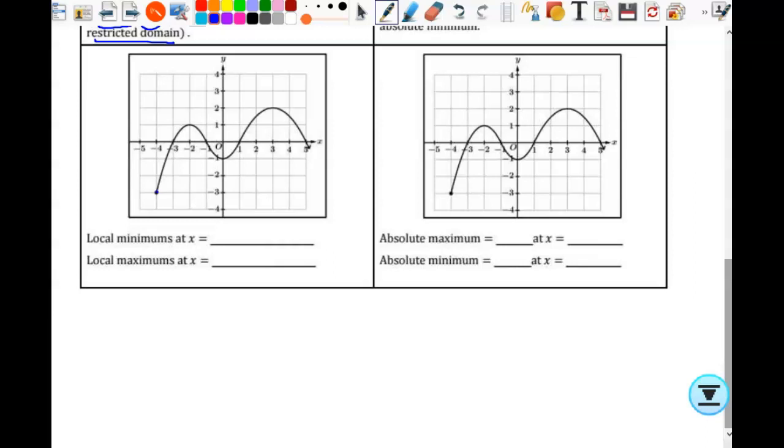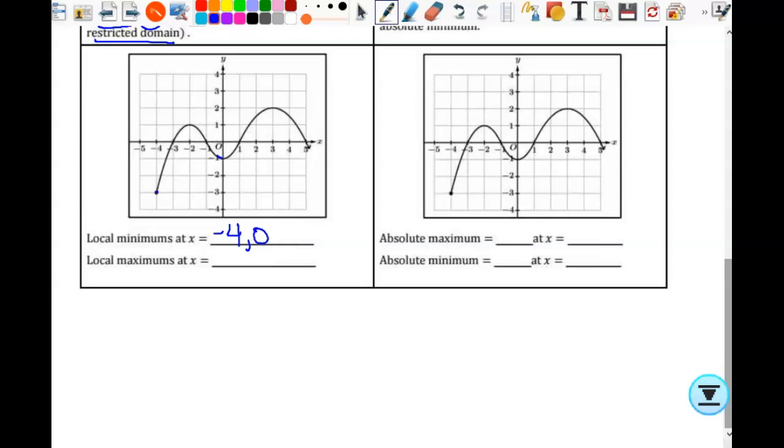All right, so my local minimums, okay, could be at an endpoint. This definitely looks like a minimum, right? At x equals -4. Then I'm going to go, I'm increasing, and then I change to decreasing, but that would be a relative maximum. Then I'm decreasing, and I'm changing to increasing. So then I have another minimum at 0, and then I'm increasing, and then I'm decreasing to infinity. Okay, you good with that?